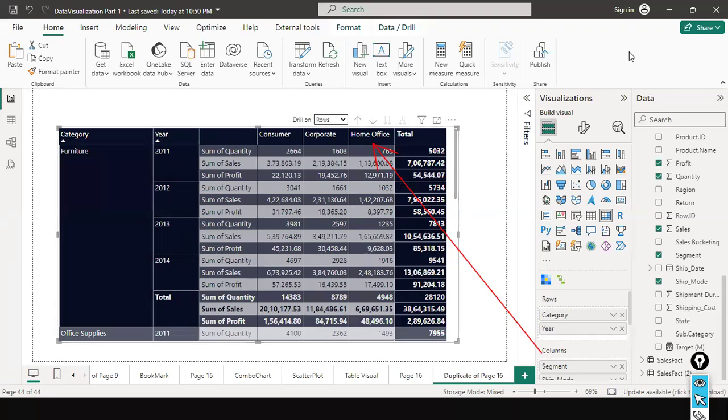That is pretty much about the matrix visual. Hope you understood the difference between matrix and table visual. So now you understood that with the matrix visual, you can make your report more robust, and you can enable the drill down, drill up, all the things. And also we have explored the various drill down options. Okay, what is the drill mode and other things we discussed. Drill up also we discussed.